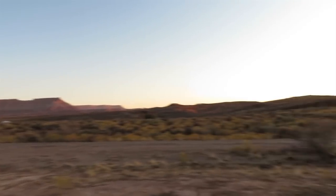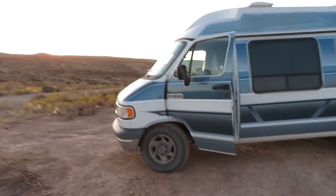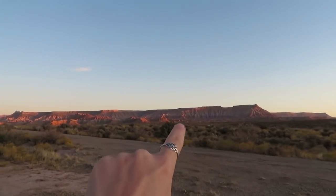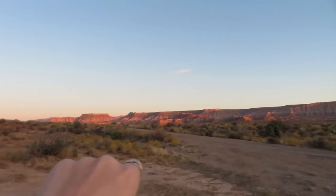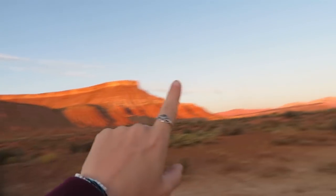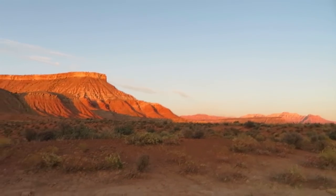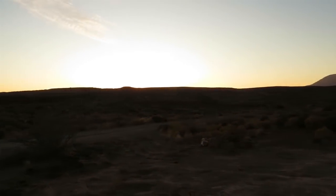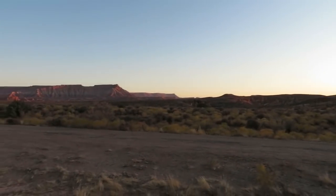I think this might be my camp for tonight. It's a little wonky. Need to straighten out my tires. It's busy over there. There's a little dip down and a bunch of people are camped there. Yeah, and that's Highway 9, and I just passed through the town of Virgin, so I'm on the west side of Virgin. It's pretty cool. I like it down here. Not too bad of roads. And there's some places that you can't camp, but I like it.